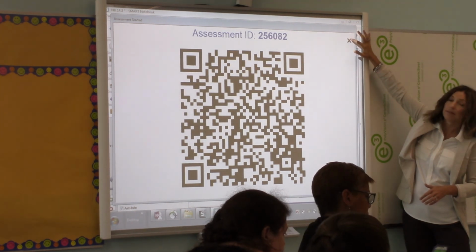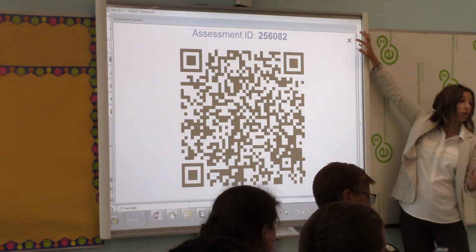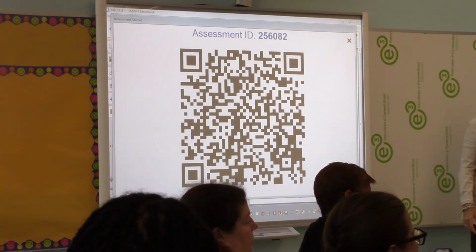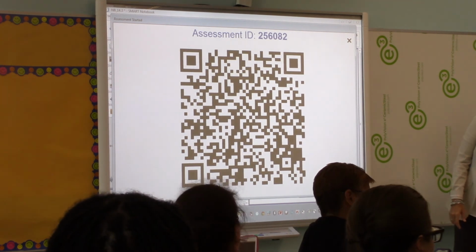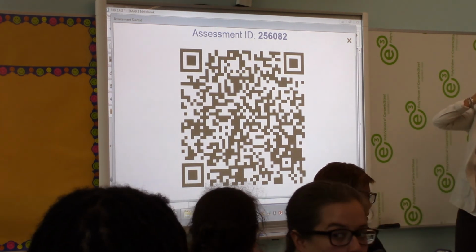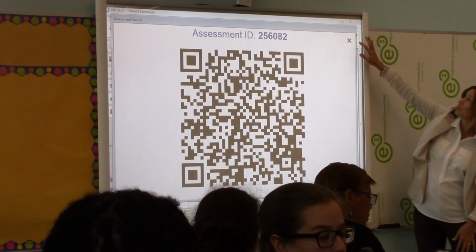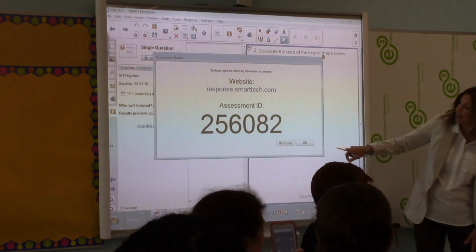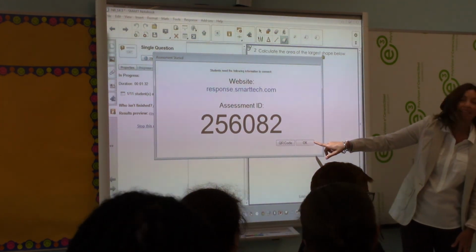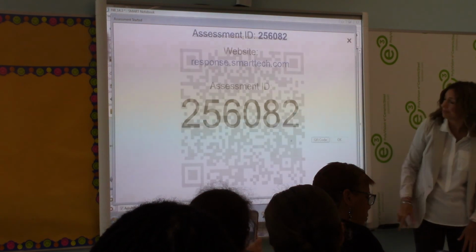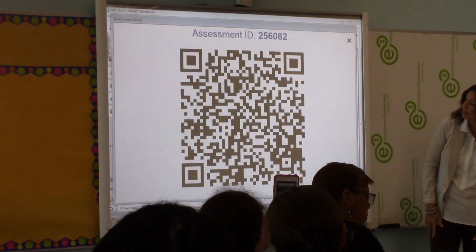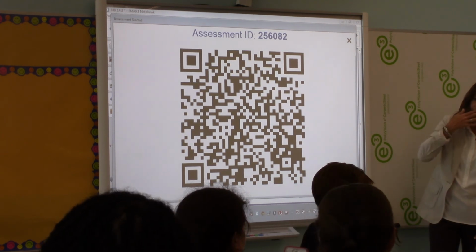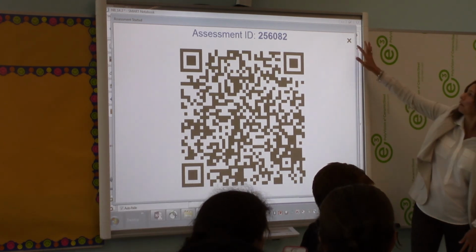You mean like take a picture of it? Do you have a QR code scanner? There are free apps for QR code scanners. Well, you can go to the web address too. Okay, I'll get it next time. All right, so that's the web address. I'm following. Can you go back to the QR code? Uh-huh. Did you get it? Yes, ma'am.